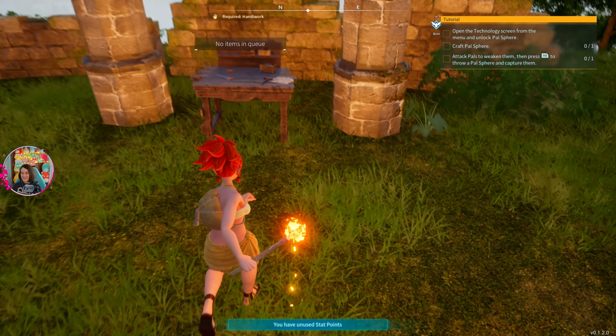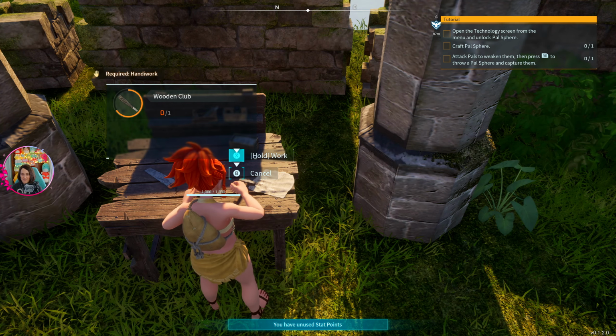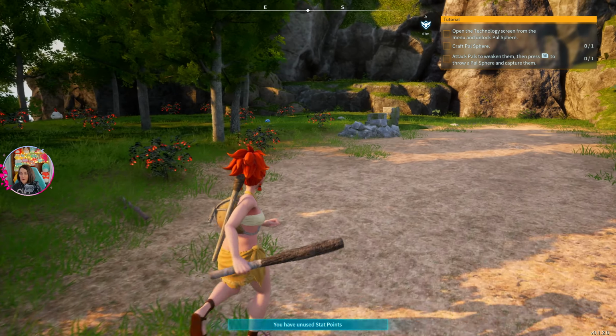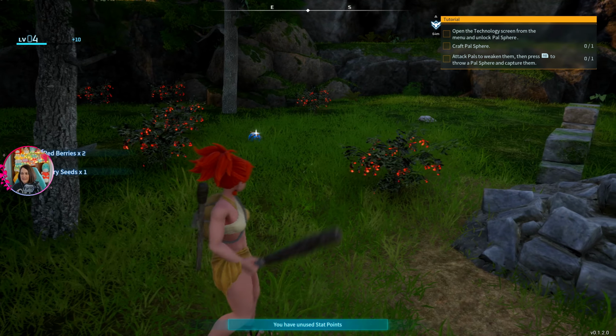Sorry, I got distracted. Now, can we make our wooden club? In case I need to smack anything over the head. Probably a good idea to have a weapon. There's something shiny over here. What is this? Oh, we got some berries too. I probably need to eat.